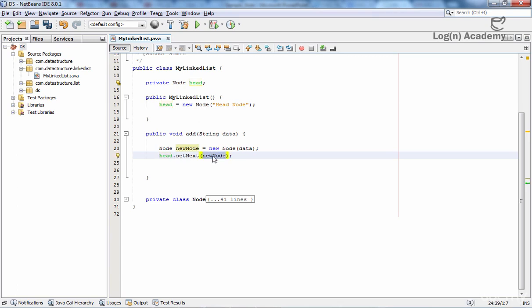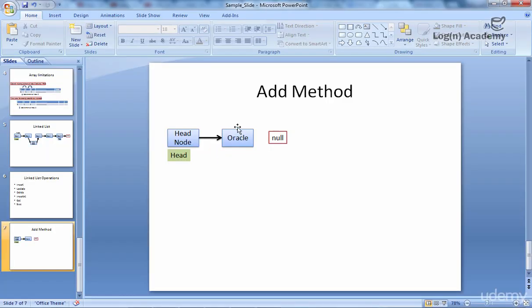Now again, I want to add a new node with the name Microsoft. So what will happen then? In this case, this reference will start pointing to this one, and this will be Microsoft, right? So this is not something we want.